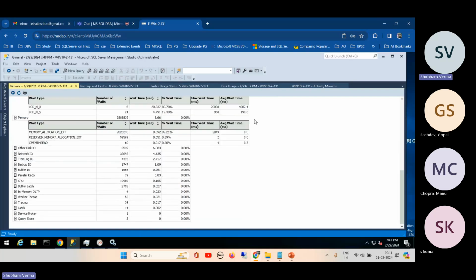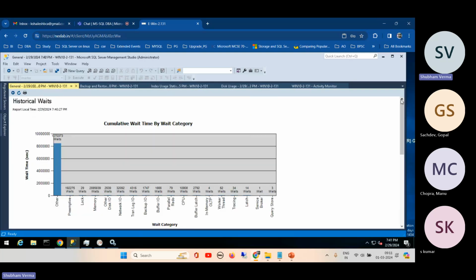So here we can monitor the performance, but we have to tune it. We have to provide a solution, performance tuning basically. So we can collect the stats from here and decide where and how to remove this wait type. If you get the CX packet wait type, this is for MAXDOP. MAXDOP is not configured on the server, so we get the CX packet wait type.